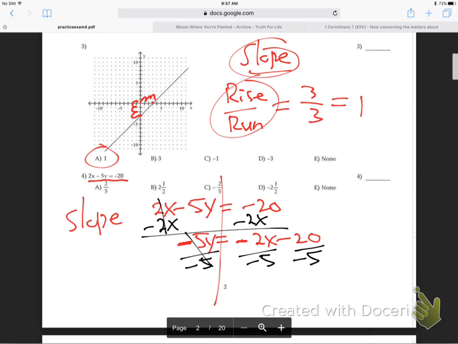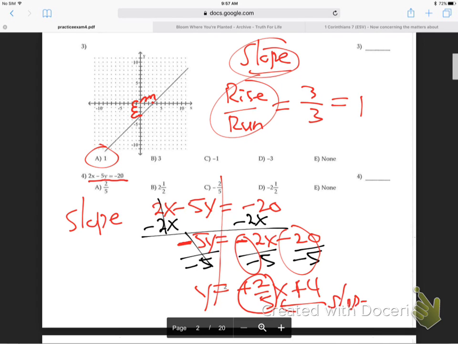Exactly right. So those cancel out, and we get y equals, now, 2 negatives? Positive. It cancels out. And then 2 negatives? Positive. 5 goes into 20 4 times. All right, now what do they want? Slope. Where's the slope? It's right there. There's the slope, right next to the x. So 2/5. It's been 4 A's in a row, right? A.